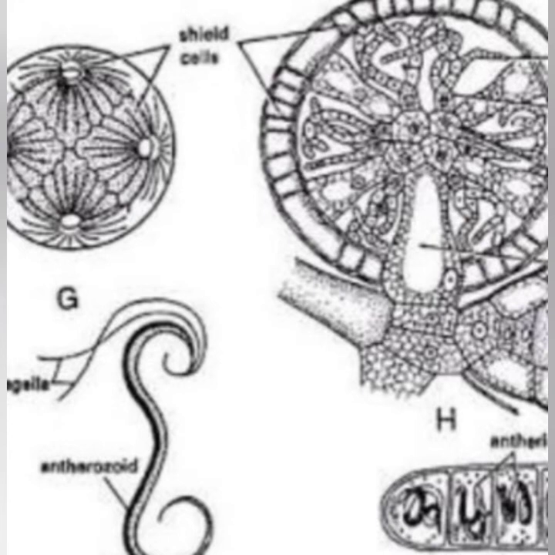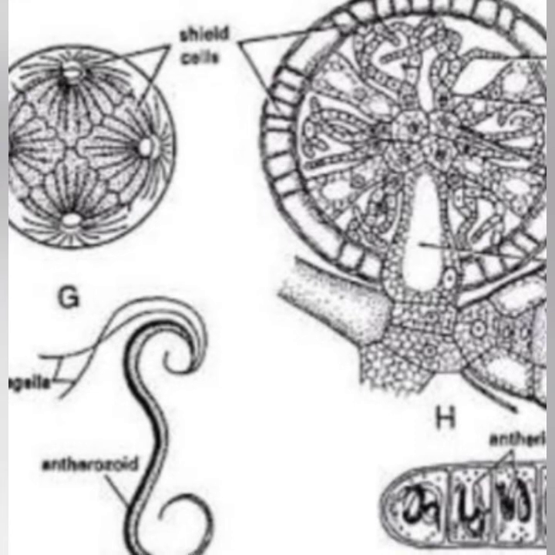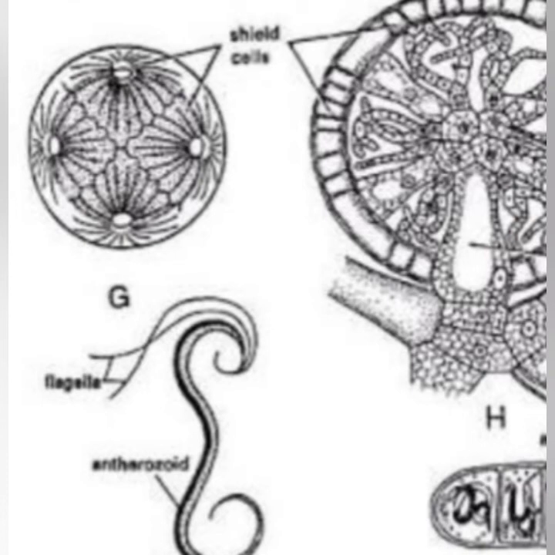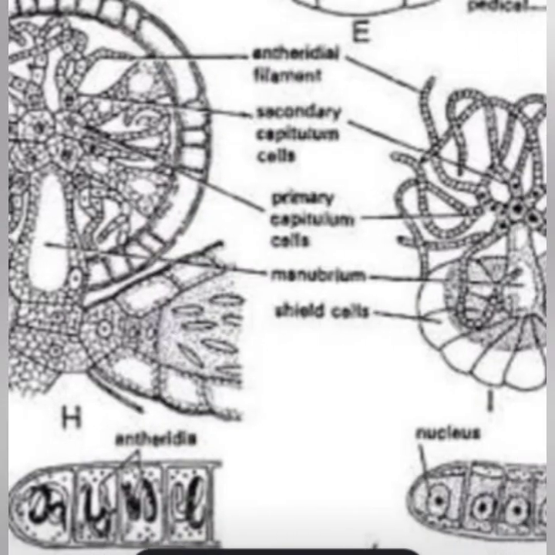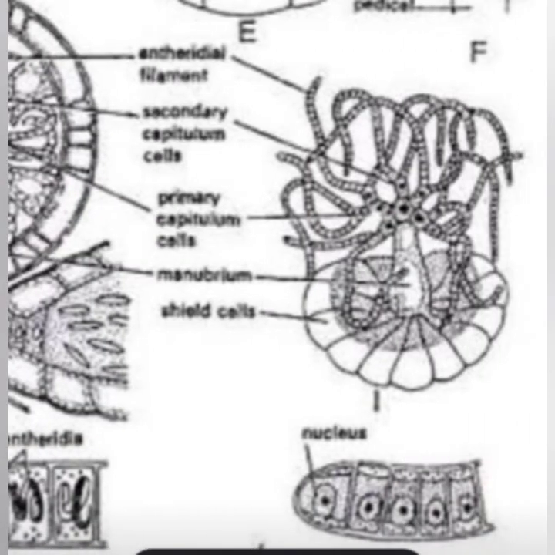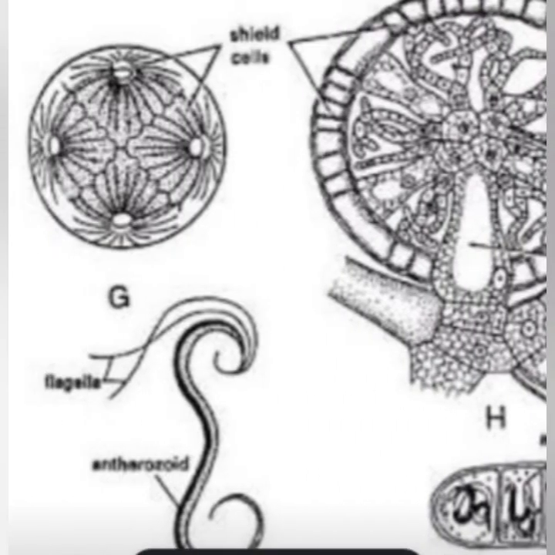So inside these sperm mother cells, the antherozoids will form, and how are these antherozoids liberated to the outside environment? In the liberation of antherozoids, at maturity, what happened? In this globular structure you can see all the shield cells are intact. But at maturity, these shield cells of the antheridium will separate from each other, just like you can see here in figure I, single shield cells. In this way they will start separating from each other, therefore exposing the antheridial filaments to the outside environment.